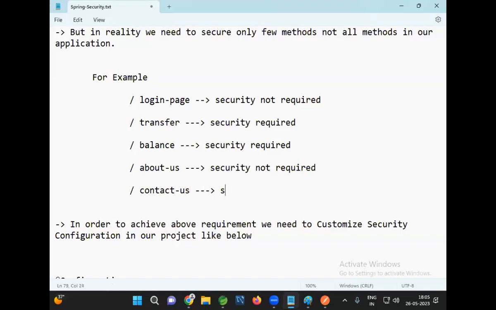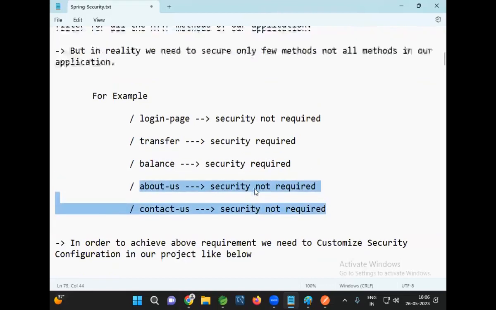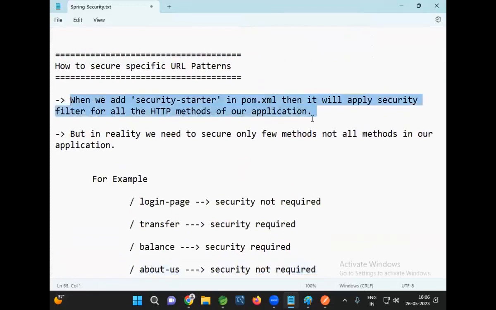For that, security not required. Okay. For login page, security not required. For amount to transfer, security required. For balance checking, security required. For about us, contact us, security not required. But what is happening here? Come on, read that point.